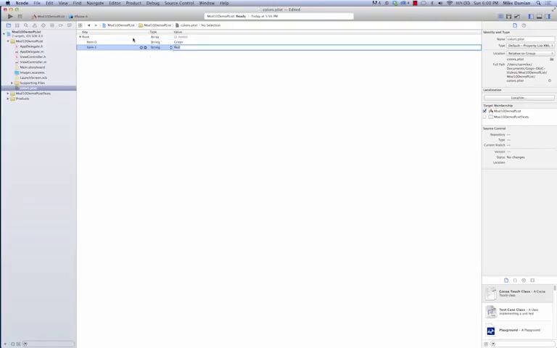Let me come up here to the root and add one more item. Click on plus, and now notice we've got a red, we've got a green, and I'm going to add a blue. So we have red, green, and blue.